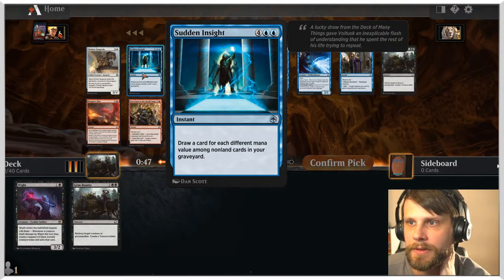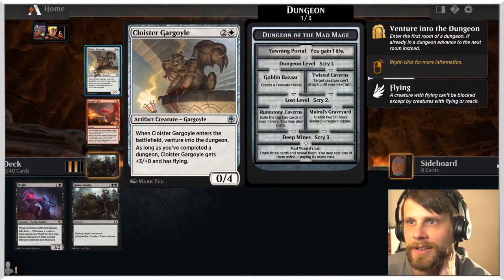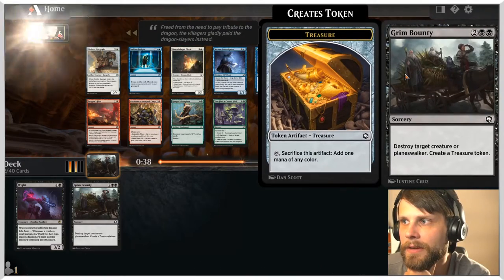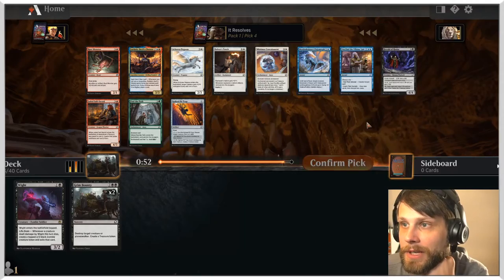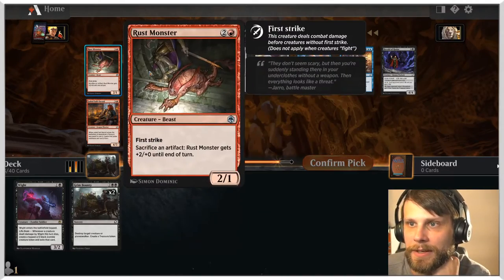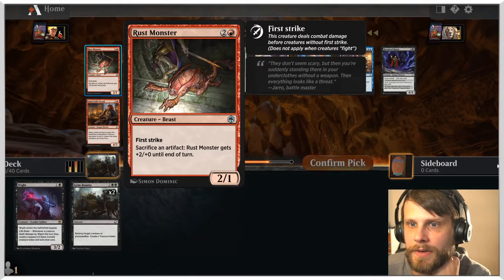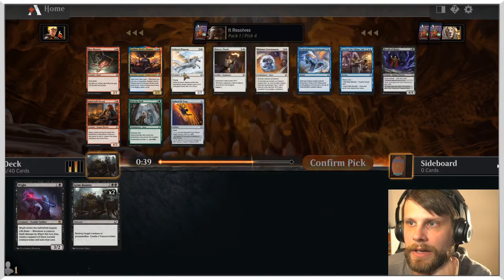Draw a card for each different color, man. Okay, don't particularly want that. Roll a d20. Oh, I like that. I like that we've got d20s now. We'll take another Grim Bounty, honestly. It's just very solid removal. I don't really want to pass that up if I can help it. Let's see. First strike, sacrifice an artifact. We do have a slight sub-theme with the artifacts there, so that actually doesn't seem all that bad.